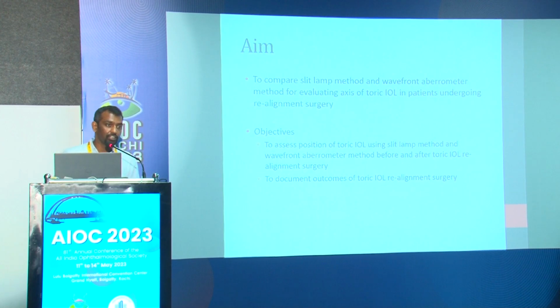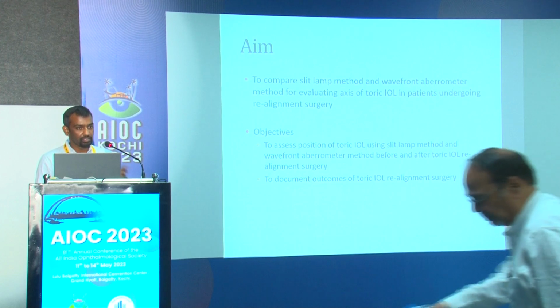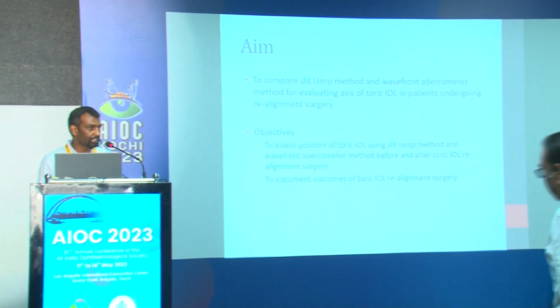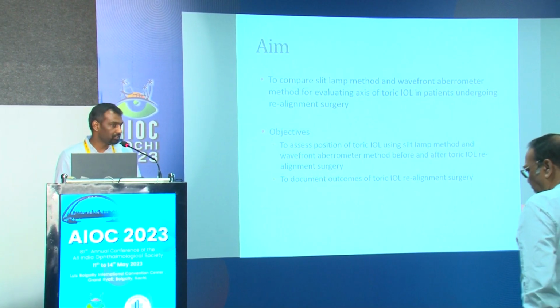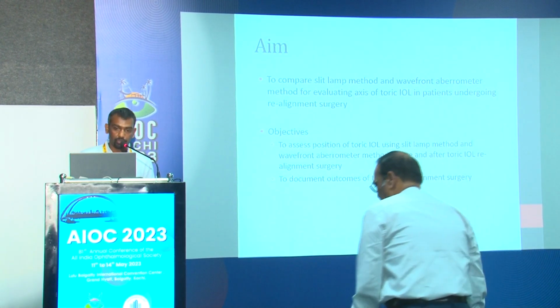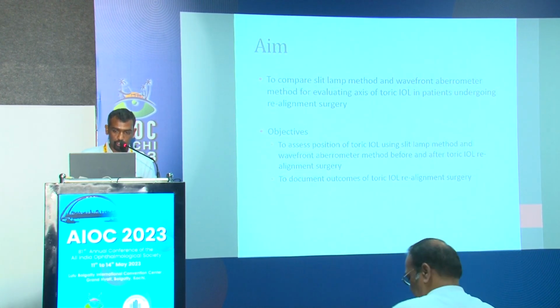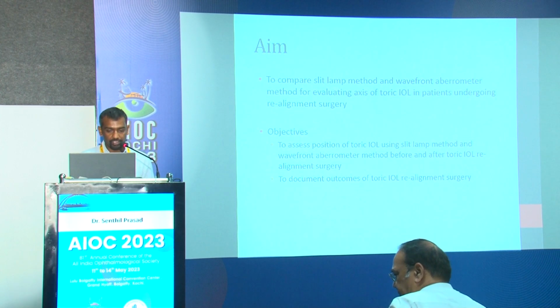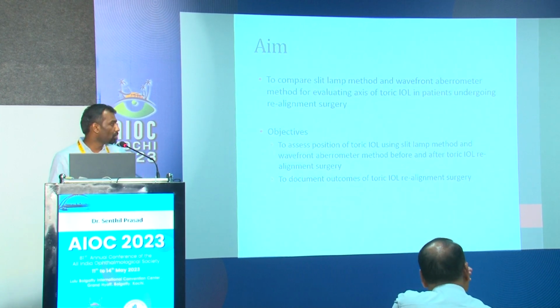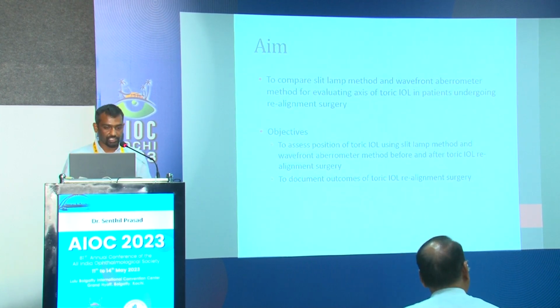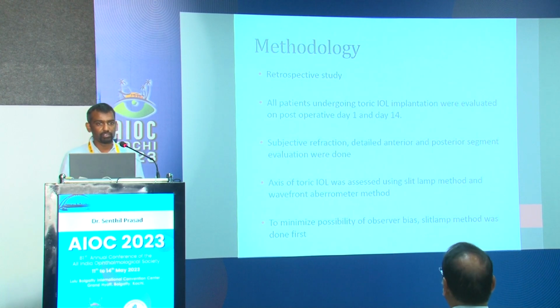So we devised a study to compare the effectiveness of two methods. One is a subjective method, which is the slit lamp method, and an objective method, which is the Wavefront aberrometer method, to assess the position of toric IOL in the postoperative period. And we also tried to document the outcomes of toric IOL realignment surgeries. So it's a retrospective study.